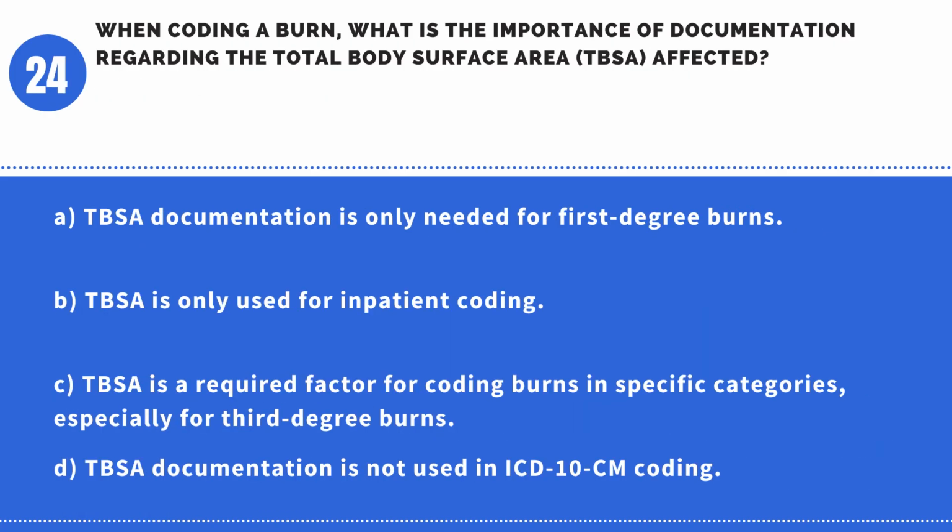Question 24. When coding a burn, what is the importance of documentation regarding the total body surface area, TBSA, affected? A. TBSA documentation is only needed for first-degree burns. B. TBSA is only used for inpatient coding. C. TBSA is a required factor for coding burns in specific categories, especially for third-degree burns. D. TBSA documentation is not used in ICD-10-CM coding.